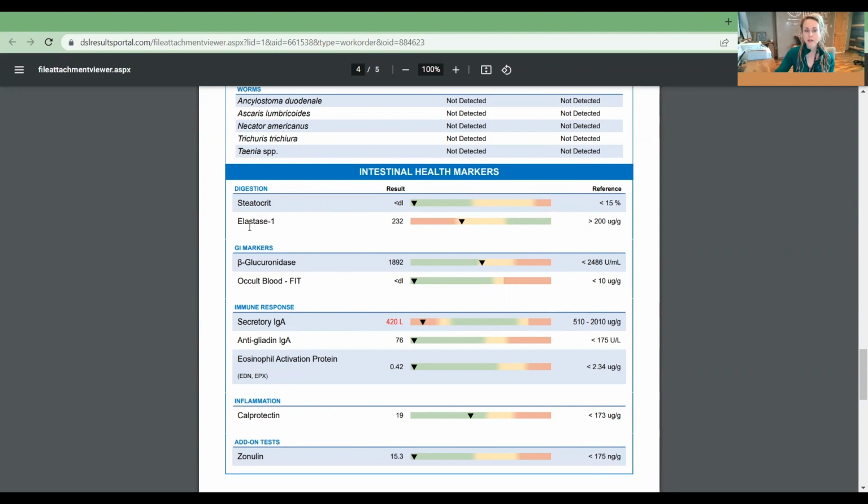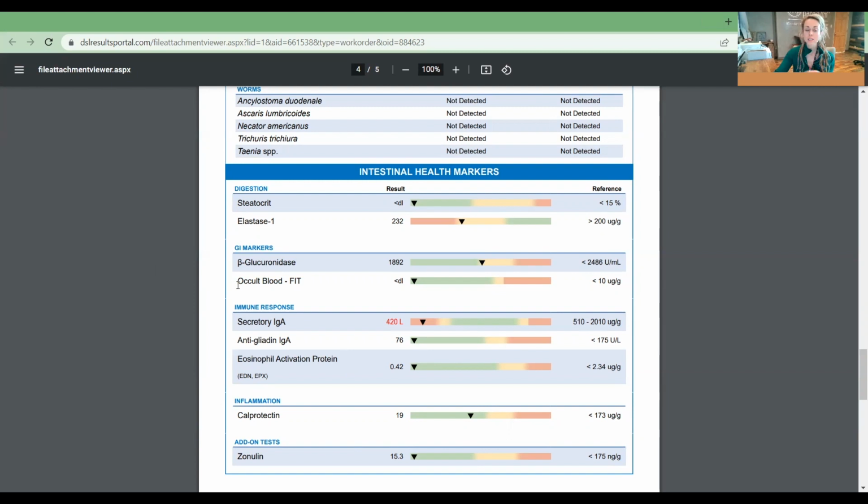We're also looking at pancreatic elastase. So this is our function of intestinal health as it relates to digestion. So if the pancreatic elastase is low, which it is here, then we already know that there's going to be a higher likelihood of things like H. pylori and dysbiosis, because if the food is not mechanically broken down, then it's going to create this downstream effect.